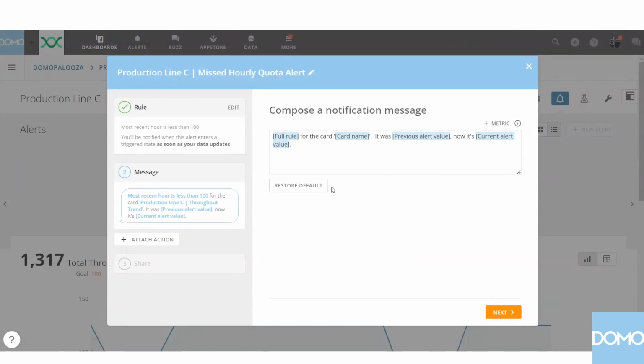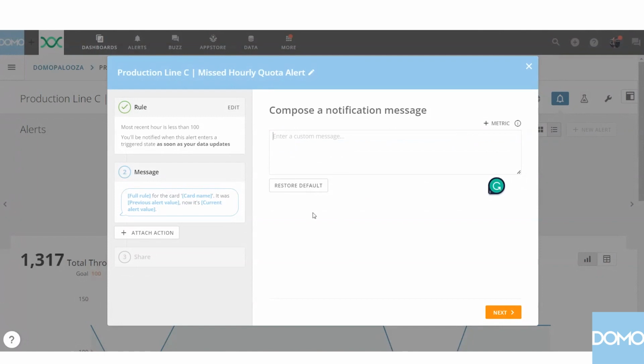Now that that's set, we can actually manipulate the message that is going to be provided. I always like to put alert as the starting word. And we're just going to type out some valuable information that would be worthwhile for notifying someone about this alert on this card.